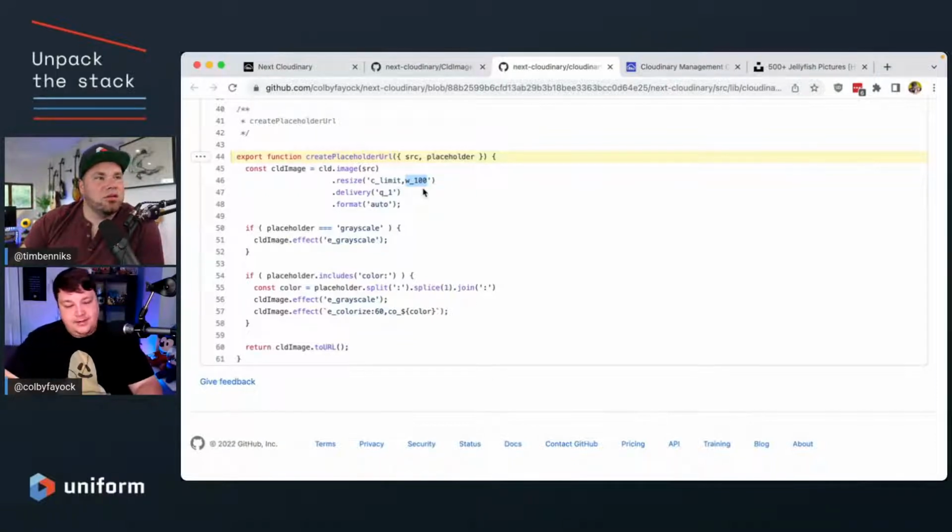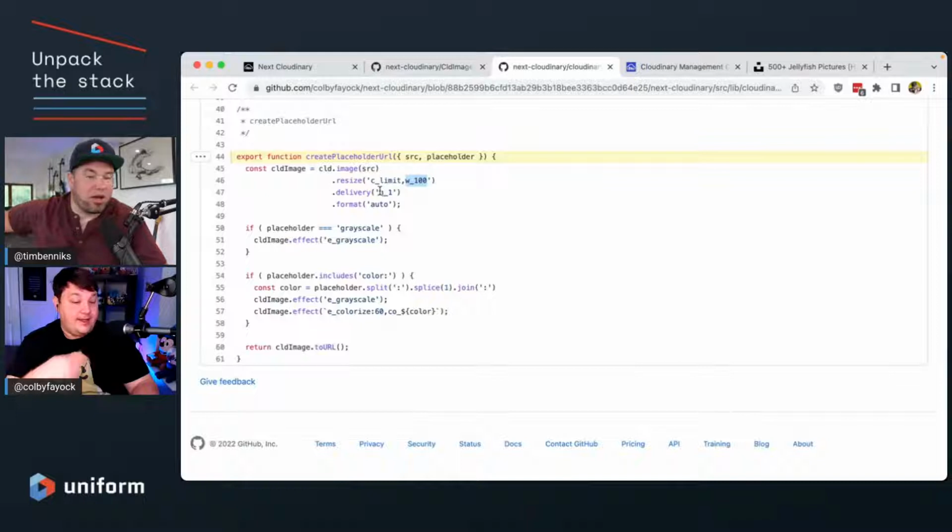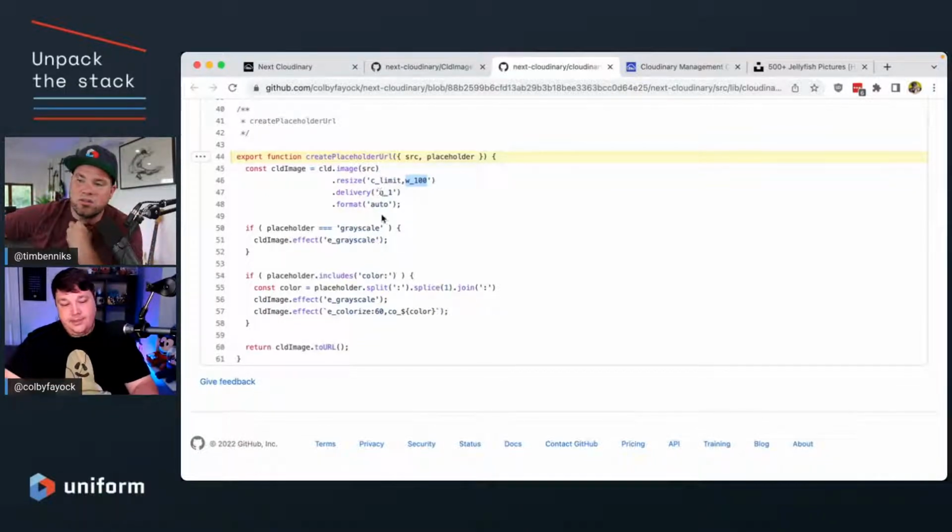Exactly. And I don't see any blur added here. Is that done with a CSS filter or something? Yeah, Next.js actually does the blurring also in the DOM. I don't know if the next image will do that, but they do it right in the DOM. That's interesting. That's the one thing I liked a bit less about the next image tag, that they add so much HTML around your image and then have some sort of CSS.